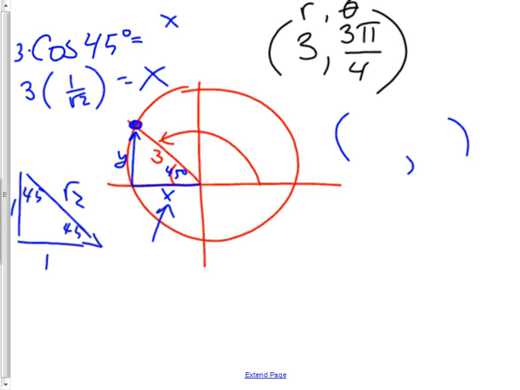Okay, good. Now I need you to understand something. What we just did was an equation where x was equal to r times cosine of the angle. That is the general form for what x will always be. You don't have to draw the whole triangle out. Let me show you another one. So don't draw this. I know that's actually making it more difficult, but don't draw this.